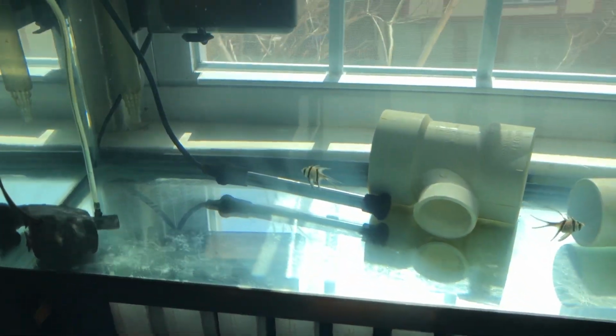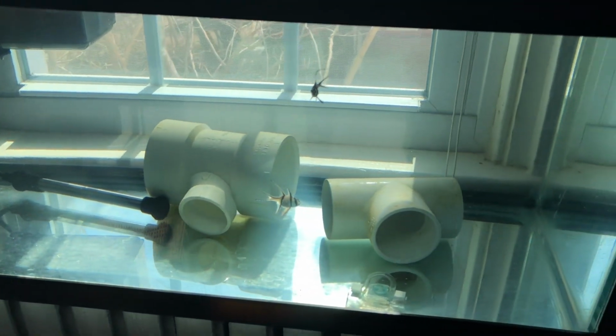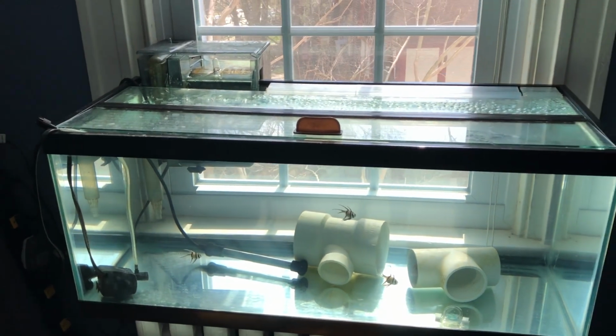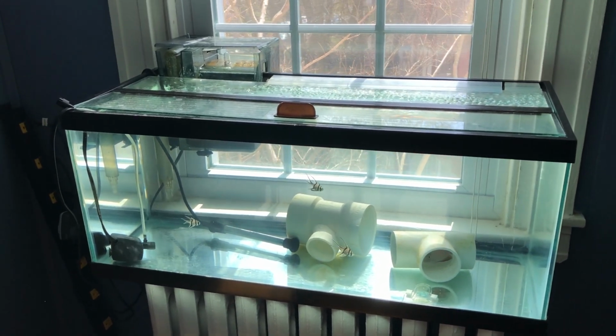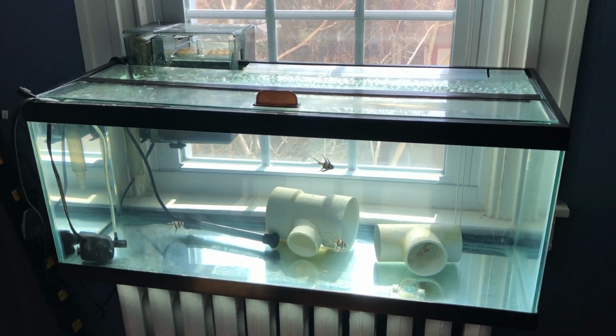There's a heater in there and another little circulation pump, just to keep the water moving for these guys. And just a couple of plumbing fittings that they could hide in. And that's it. You don't really need a whole lot for a quarantine tank. So I just have this set up temporarily for as long as I need it, and then when I'm done, it'll be broken down.